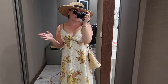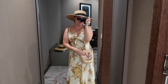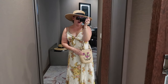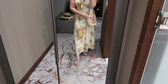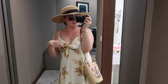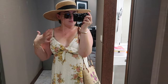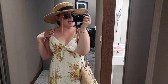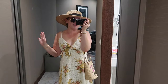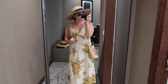It's just such a gorgeous little holiday number, and I've actually paired it with a little Suzanne bag as well because I just feel like this is perfect for a little afternoon out sightseeing and exploring. I've then got my Chloe slides on, Ray-Ban sunglasses, and my little boat hat just to keep the sun off my shoulders because I've been wearing such a little strappy dress and I do not want to be getting any burn lines whilst I am away. So I'm really excited for an afternoon of exploring the old town. So let's get going.